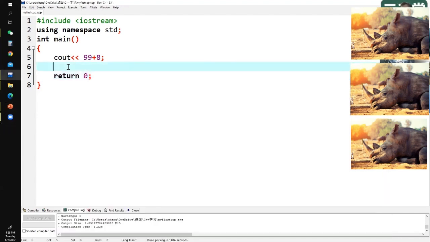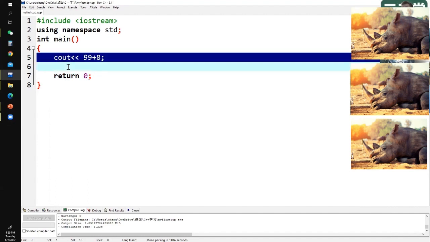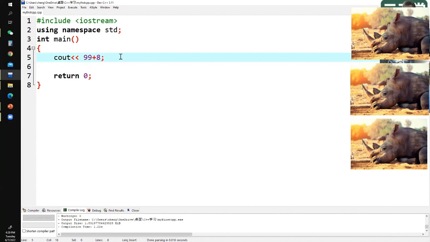And here you can write anything you want. This is what we do only for this statement. You can call it a cout statement. A cout statement is used to print something on the screen. We write cout, and then this, and then the screen will show the result of this.